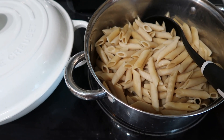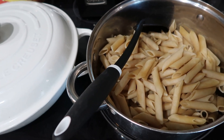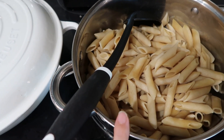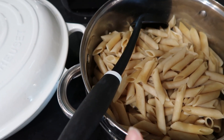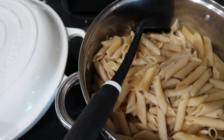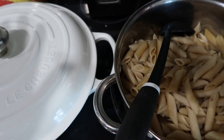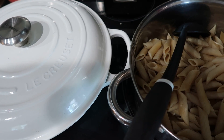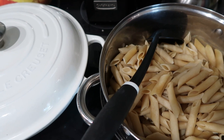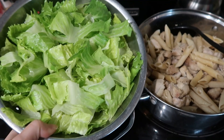I'm making lunches for John and me for the rest of the week. It's so easy — just four or five ingredients. This is just some whole grain pasta; they didn't have the whole grain spirals this week so I got regular whole grain pasta. I cooked up a bunch of chicken, seasoned with salt, pepper, and garlic powder, and I'm putting that in with the pasta now that it's all cooled down. I also washed and chopped some organic romaine.